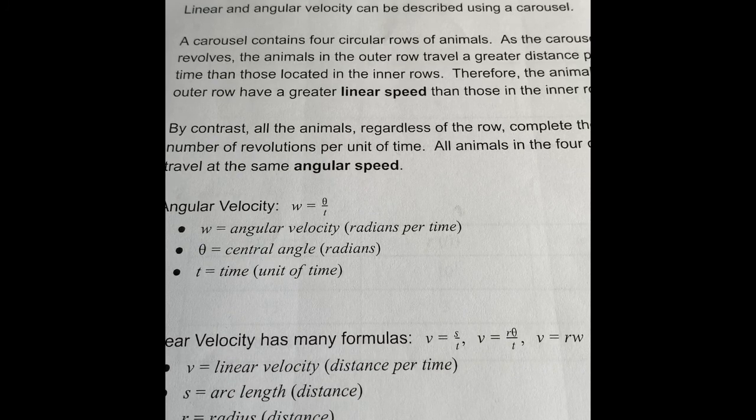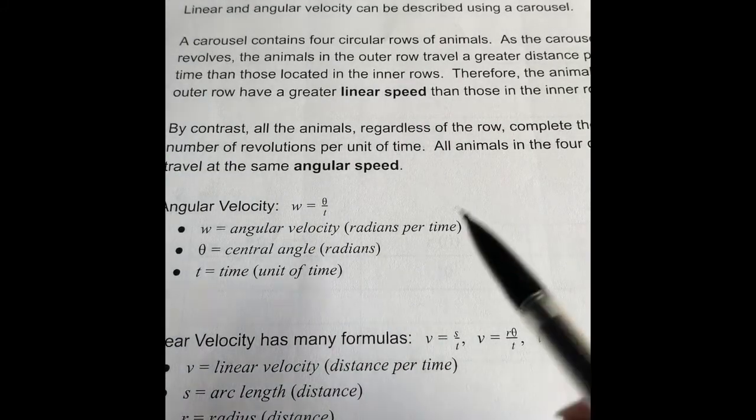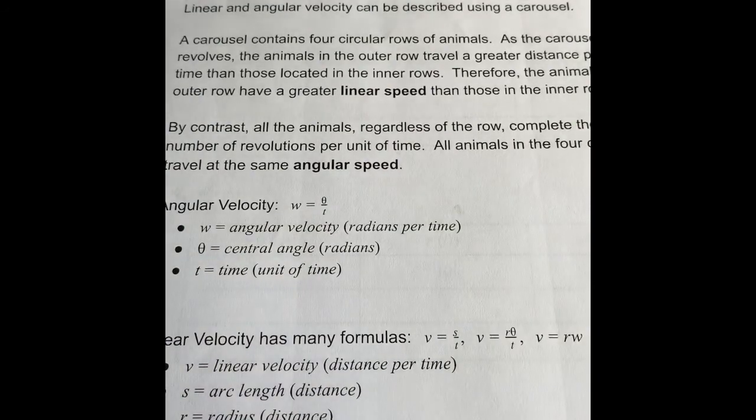And the best way to give you an idea of what linear and angular velocity are is to think about a carousel. In a carousel, a lot of us rode the horse or the multiple horses that were on there. So think about the 4 different rows that those animals sit in. You've got the ones that sit in the outer row. As the carousel starts turning, notice that they're all rotating that 360 degrees in the same amount of time. So their angular velocity is the same because they're traveling the 360 degrees at the exact same time.